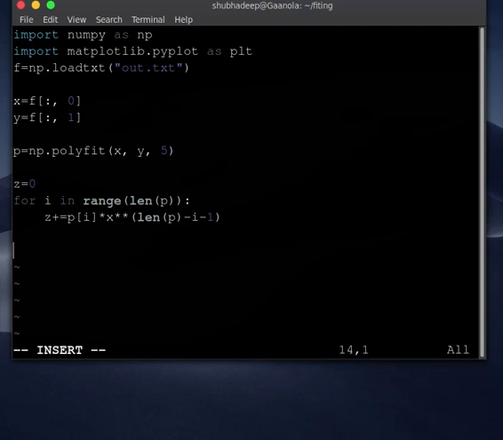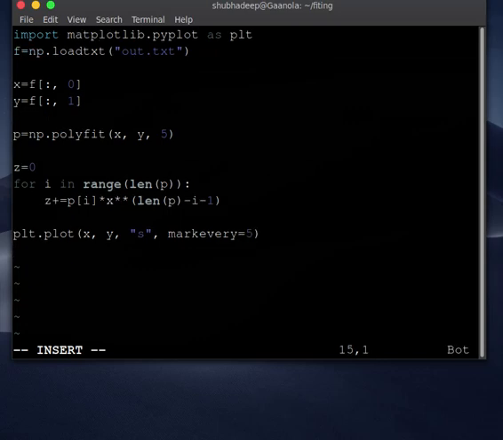Now I want to plot. This plt dot plot x comma y will give you the actual data, and I am making it with a marker, because I want to see the data as points, and I want to draw the fitted curve with a solid line. Because there are 100 points, I'm using the mark every option, which marks the data points skipping some.